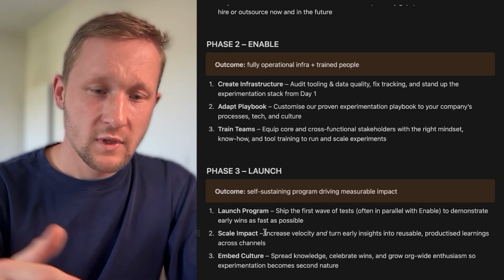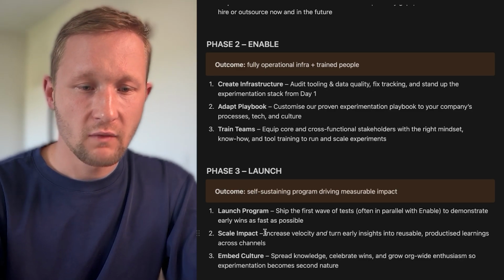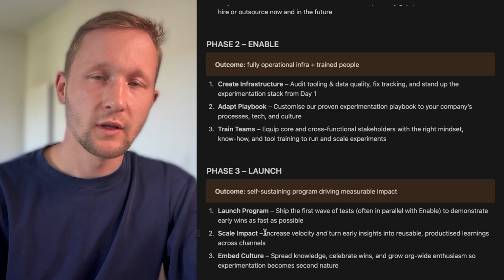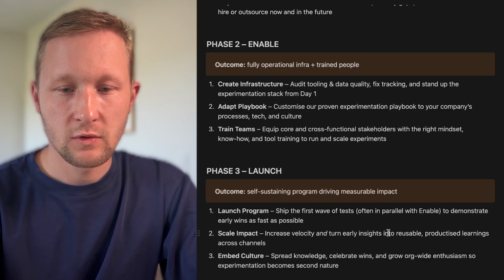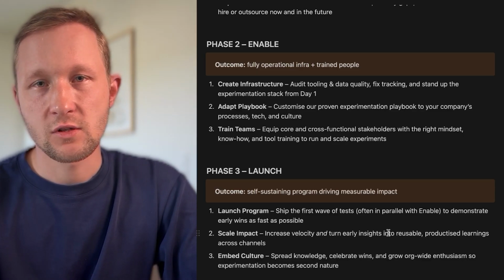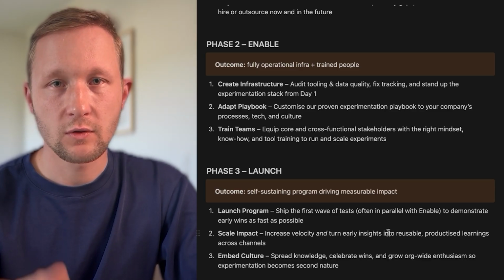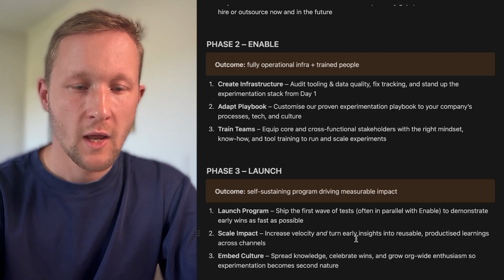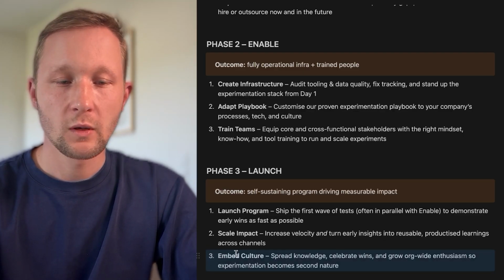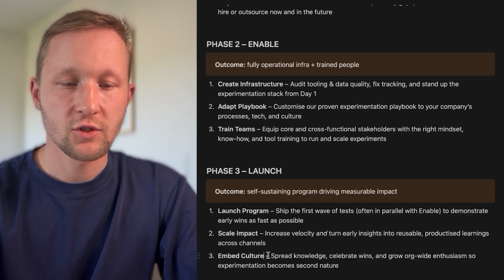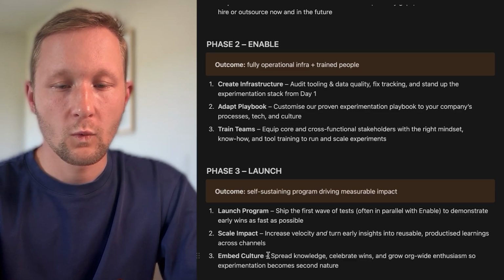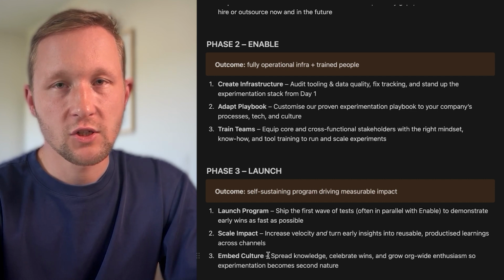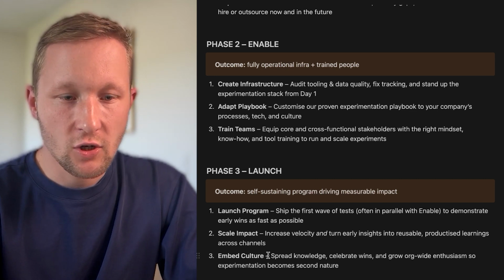But then still we want to start increasing velocity, essentially increasing adoption, and turn early insights into reusable productized learnings across channels, or even just opportunities to test more on different channels. But then slowly but surely we want to start embedding culture, spreading knowledge, celebrating wins, and grow org-wide enthusiasm so experimentation becomes indeed second nature.